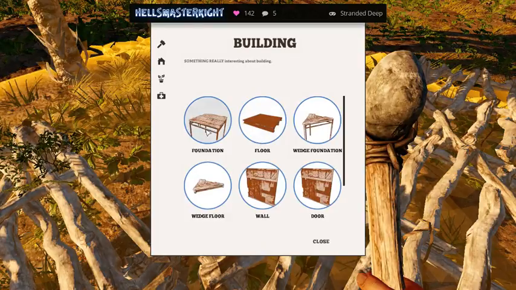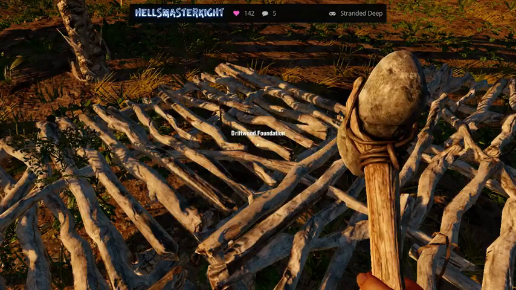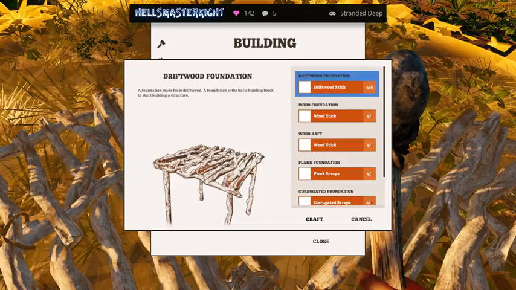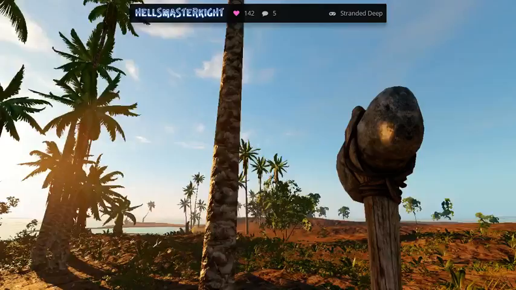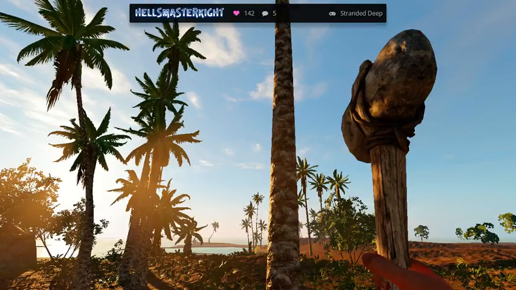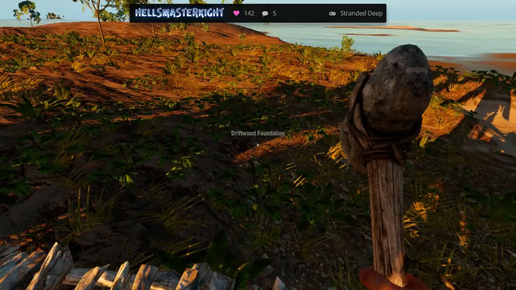Craft foundation. Yeah, we can craft that one. And then we can craft another one there. So you can see that we start to get a nice big foundation here. We've got the tree in the way. Hopefully that will not be too much of a problem. If it is, we'll just extend it out one that way. I didn't think it would be that bad.